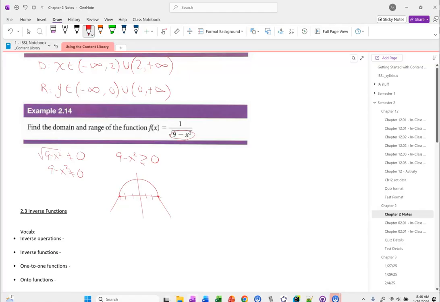So if I graph 9 minus x squared, it's going to look like that. How do you know it's going to be a parabola? x squared. How do I know that the parabola is pointing down instead of pointing up? It's negative x squared. How do I know the x-intercepts are negative 3 and positive 3? That's where, yeah, I set 9 minus x squared equal to 0 and then solve. Just subtract the 9 from both sides, divide by negative 1, square root both sides, you get plus or minus 3, right? Is everybody okay then?